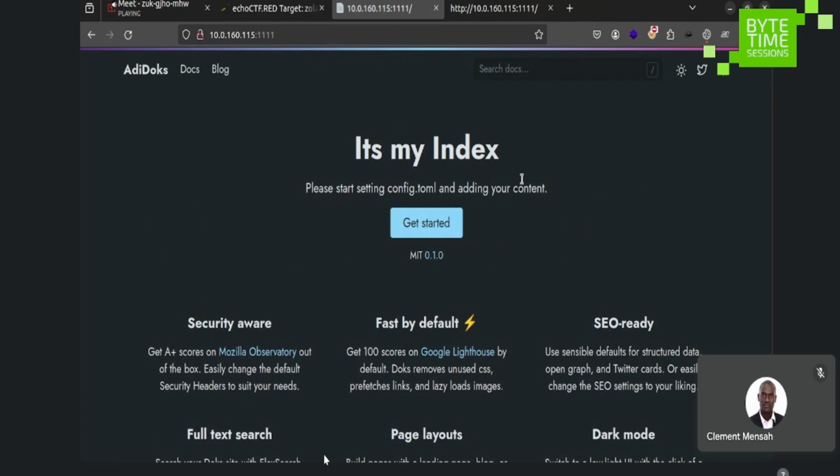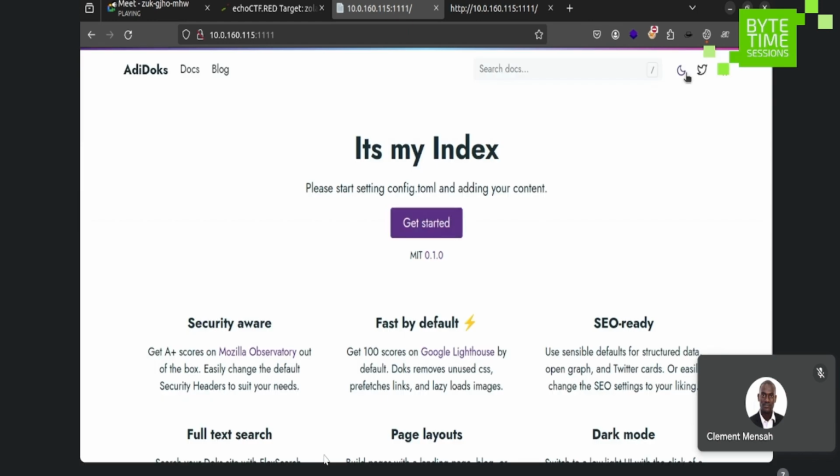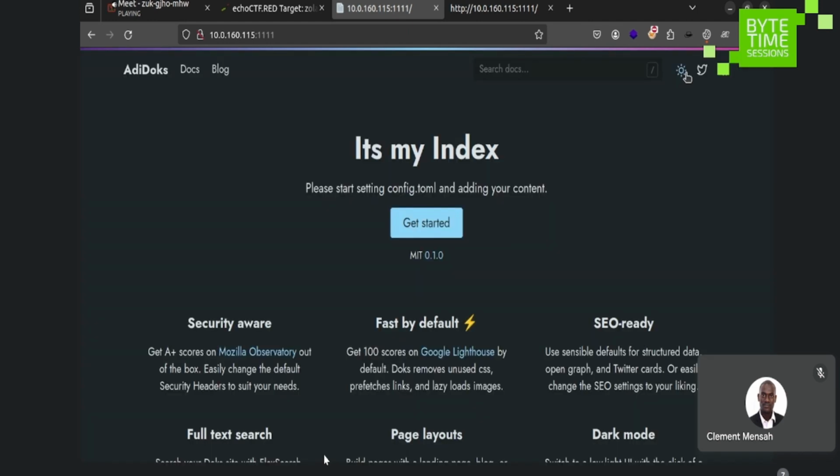So normally when you are pen testing an application, like a web application, you normally look around the web application to see what you can exploit over here. Now I've looked at the web application, and there's nothing really substantial we can exploit over here. So this is just to change between light and dark mode. I think this is their Twitter link. You can see it's below over here. Then this is their GitHub link.